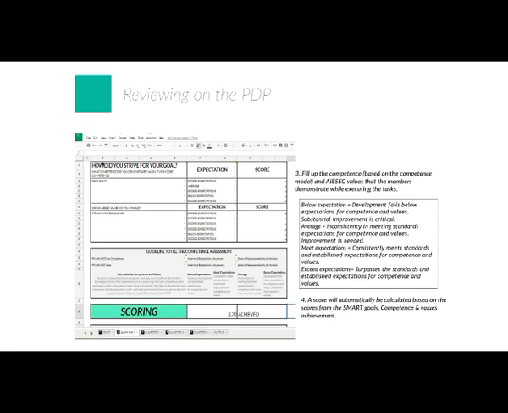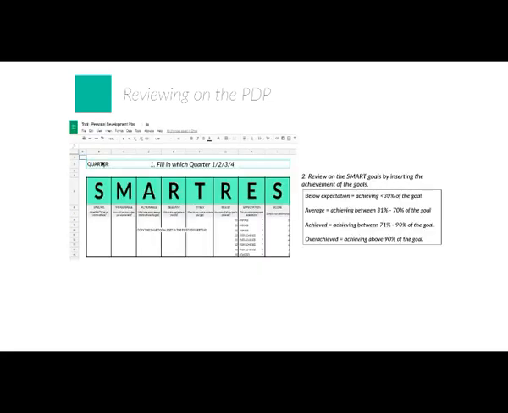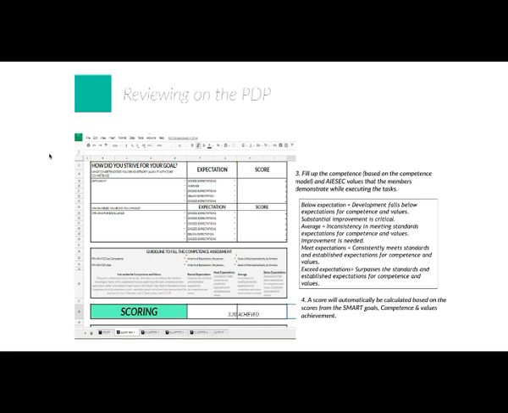Just to make it clear for you, this part is reviewing their SMART goal, and also how they strive for their goal, which competence they actually demonstrate and which ISAC value they uphold when pursuing their goal. This is done independently by the member before they meet you for their PDP review. Before you actually meet them, they are supposed to have already finished updating their progress.